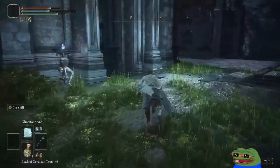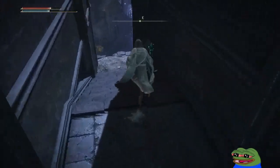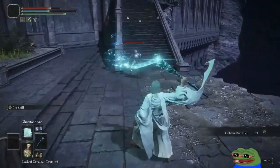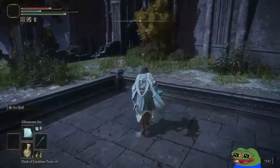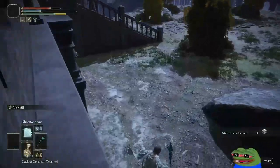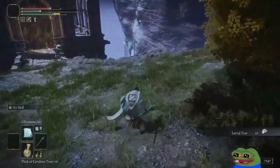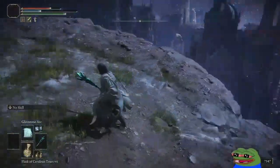Let's see what's up ahead. Someone's following me. Oh, there's the boss. I thought I was gonna fall off the map. I got scared. There's the boss door though. No Site of Grace to rejuice. That sucks.